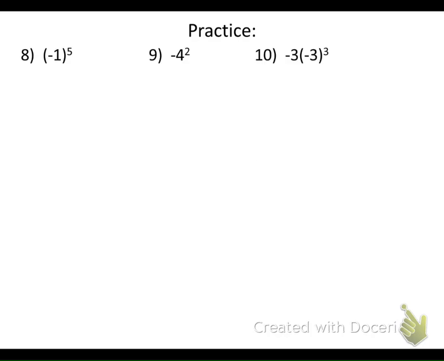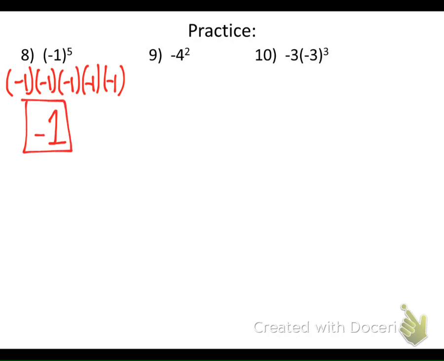Next set. And we're going to get right into it. Here we go. So going back to what we did in the beginning, negative 1 to the 5th power. Since there's a parentheses here, that means negative 1 is repeatedly being multiplied. You're going to write down 5 of them. If you need some help, here you go. 1, 2, 3, 4, and 5. Count the number of negatives. I counted 5 negatives. So is the answer going to be negative 5? I hope not. These are all 1s being multiplied. 1 times 1 is 1. 1, 1, 1, 1, 1. So this is a giant 1, except we have a negative because there's an odd number of negatives. There we go. Hope that's not too bad.